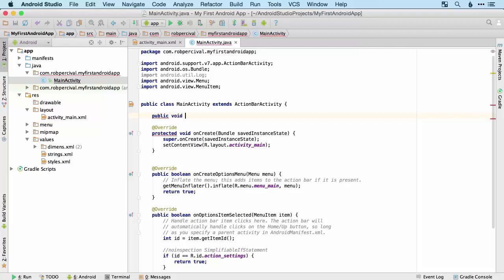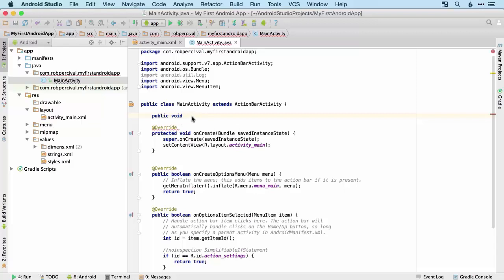Next, we use the word void, which again is another complicated sounding word, but all it means is that our function is not going to return anything. So if something calls this function, it shouldn't expect anything back. You could imagine a function that, say, doubles an integer, and that would return an integer, which would give a response. But we're not doing that here. We're not returning anything. We're just going to display something on the logs.